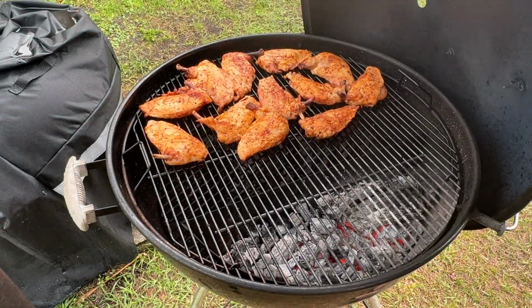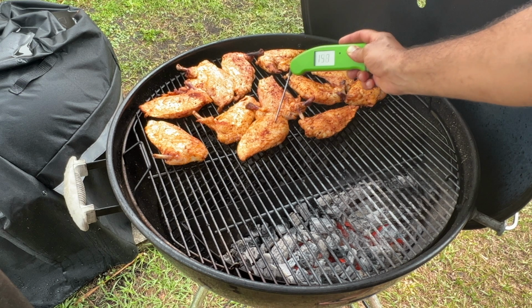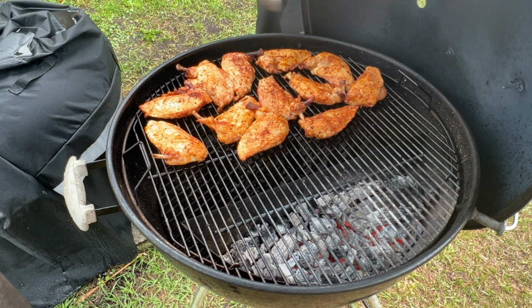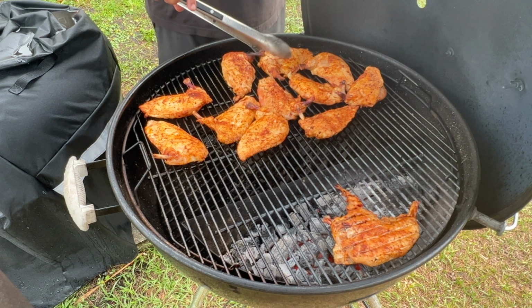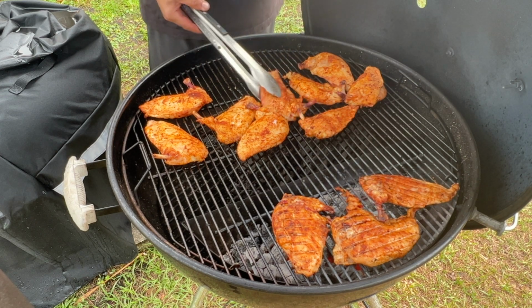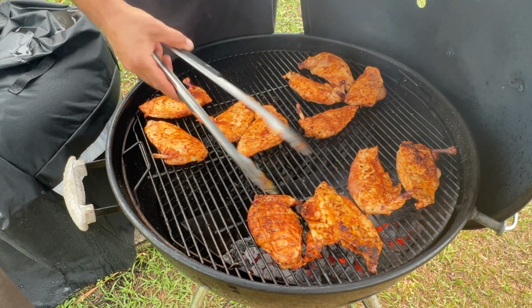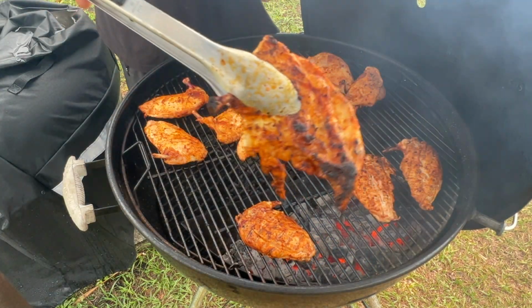So 30 minutes in, chicken looking good. We're at 140, the one that's closest to the fire, 150, the one in the back at 140 as well, so even. Now we're gonna start searing this chicken on the hot coals. Start from the back here, give him a nice sear, finish cooking as well. That's good right there.